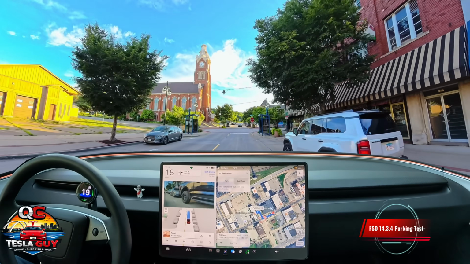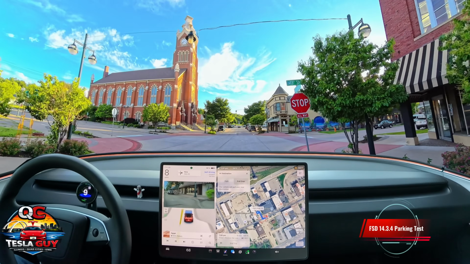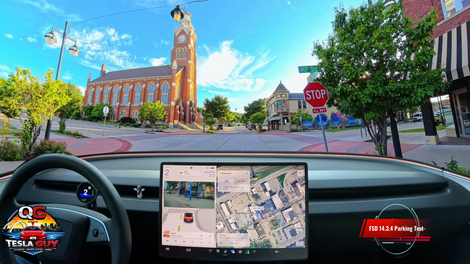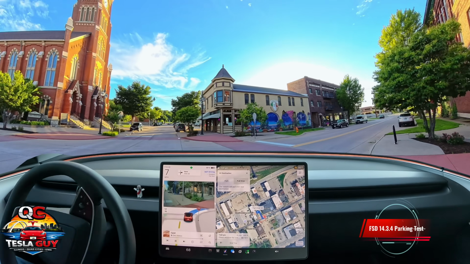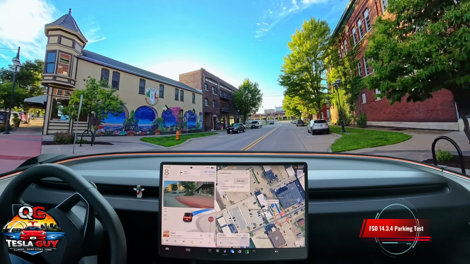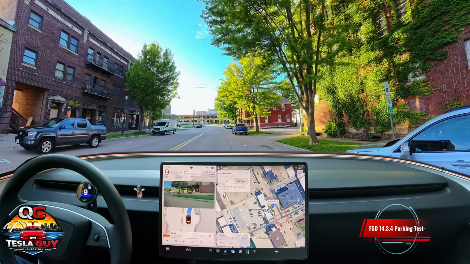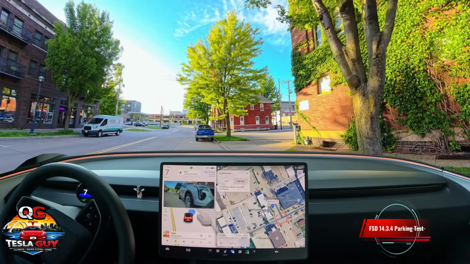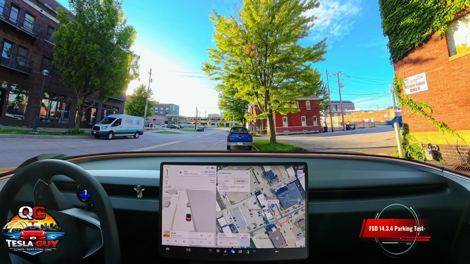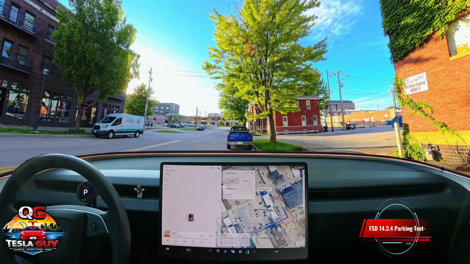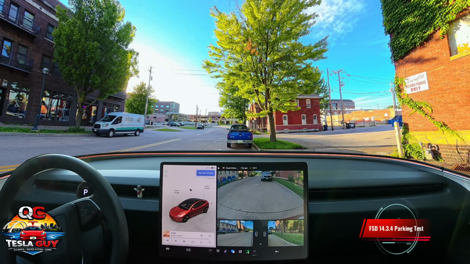It is super awesome to have a vehicle that can just drive you to a destination, and basically almost flawlessly drive you. Yeah, there are times where, as a supervisor of the car, you do have to make some decisions. So here's our first stop. Let's see if it will pull into one of these two parking spots here and get us fit right in there. Now, we don't want to pull in front of this driveway. We want it to back up, not quite a parallel park, and maybe not the best job. Let's just take a look at the cameras.